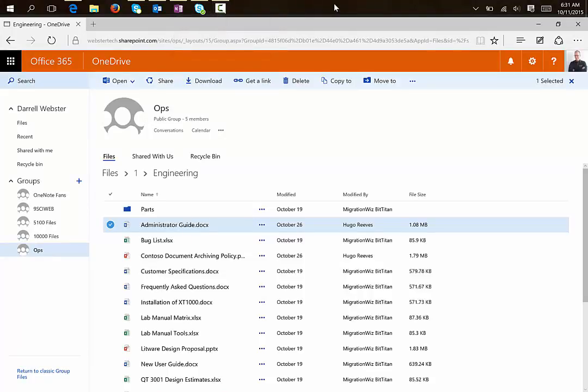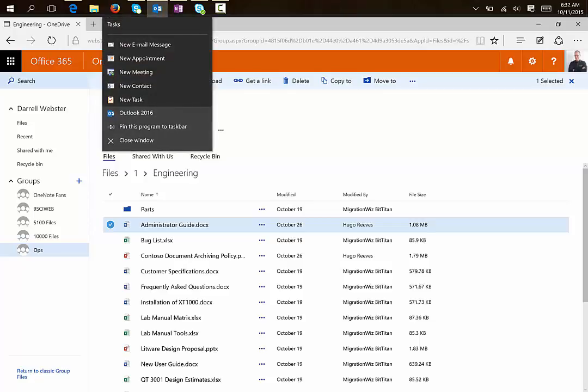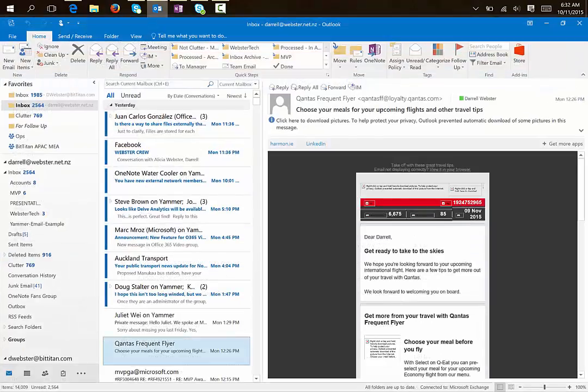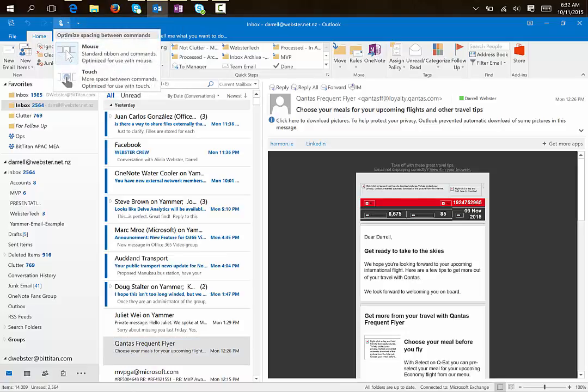Now, one other thing I'd like to show you too is how I use Office. I've done a blog post a long time back talking about minimizing the layout of Office to make it easier for you to focus on the work. Again, one thing that we like to do, even though we've got a tablet, is we change our Office into the mouse mode. And some people prefer this to the touch mode, because the mouse mode displays more and it feels just a bit tighter and easier to display lots of items.